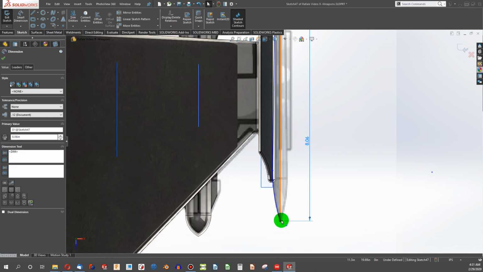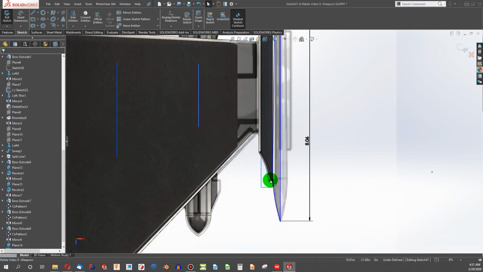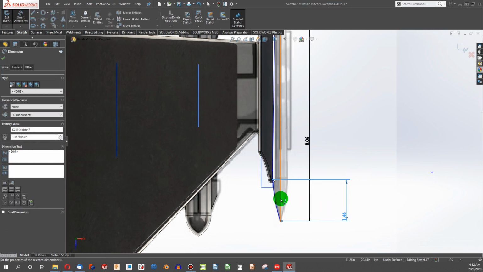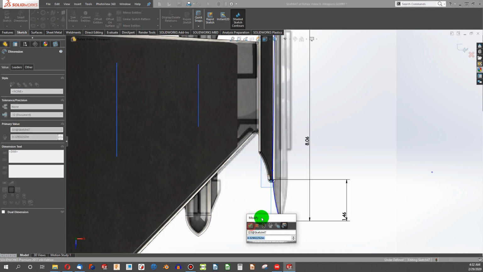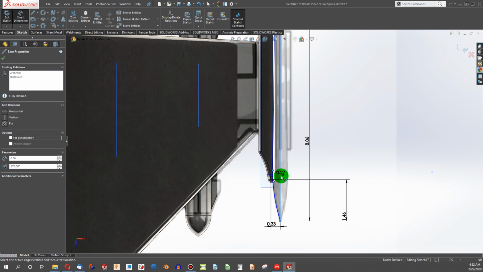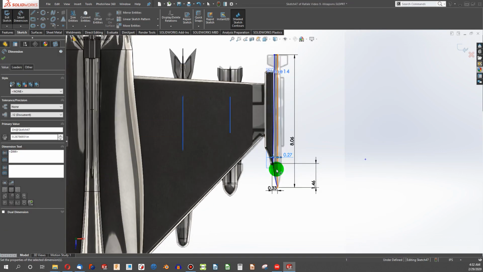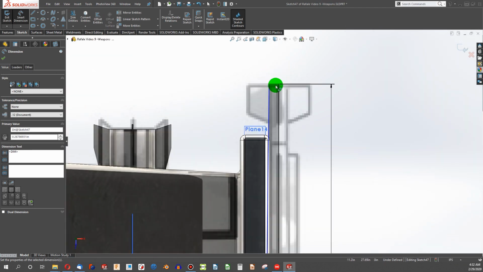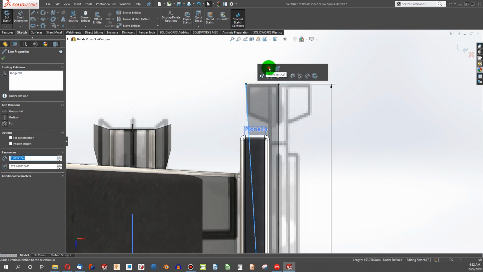We'll set the front here, just to some point so the front doesn't walk around on us. We'll give this a distance so it doesn't walk around on us. And we'll fix a diameter, or in this case a radius. So again, things don't change. And that's probably good for what we're doing. We'll make that vertical.